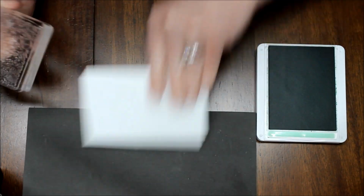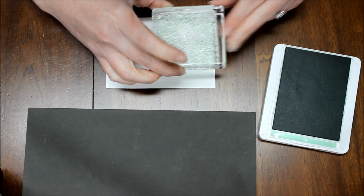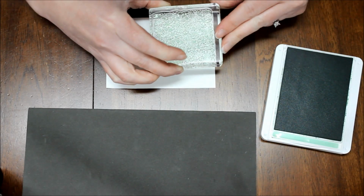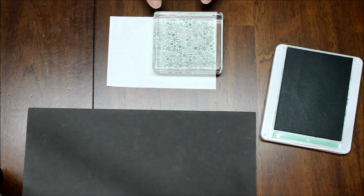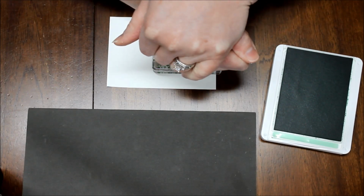So I'm going to show you first stamping it. I'm just inking it up in Mint Macaron, and I'm going to stamp it. Oh, and I can already see that the center didn't get fully inked, so I just want to ink around, and I'm going to stamp it down. Now I can already tell you that here in the middle the ink is not touching the paper because I can tell by the way it looks.